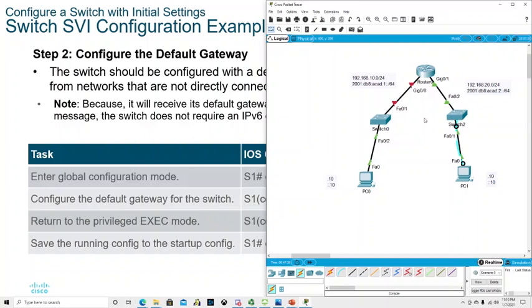So we need to have a default gateway set up on the device so that if it doesn't know what to do, because again, it won't know what to do because it doesn't have a routing table, it's just a switch, we have to say, if you receive anything that's coming from another network, that's an IP address, don't worry about it. Send it up to the router, which is your default gateway, and it will route the traffic for you. So the default gateway is very, very important to configure when you're setting that up.